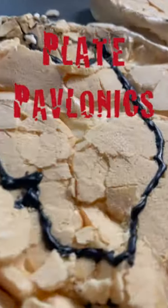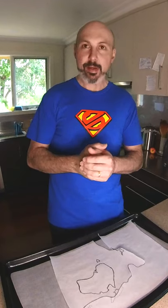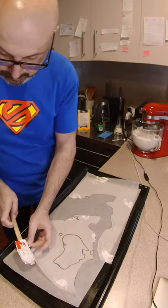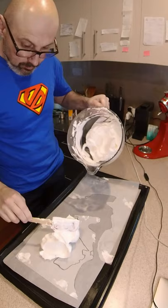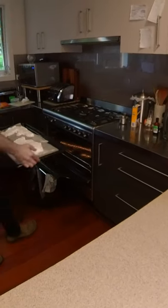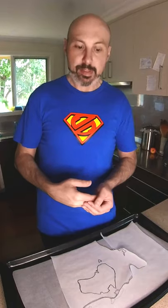Today I'm going to do some seismology baking. A friend of mine, Trevor Allen, did a talk recently and described the interaction of tectonic plates as like two pavlovas smashing together, where you get the crust cracking where the two pavlovas meet. Within the pavlova itself is like Australia within a plate — when you push it, it still cracks but inside. That's the type of earthquakes we have in Australia; they're called intraplate earthquakes.